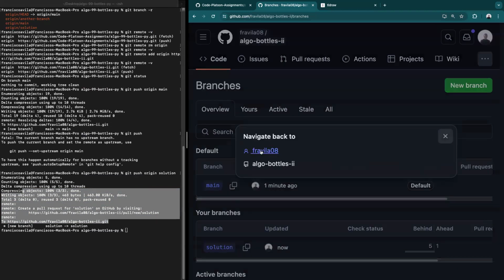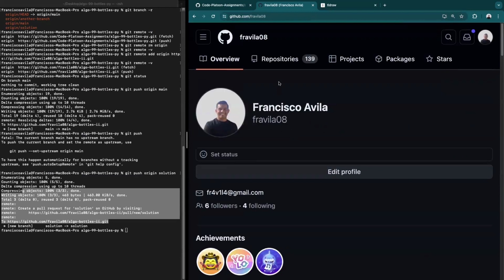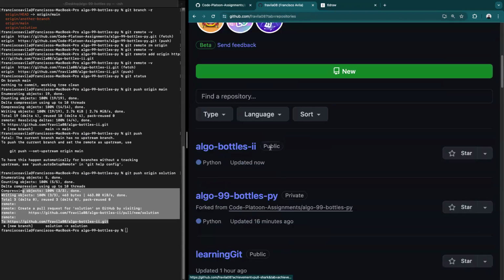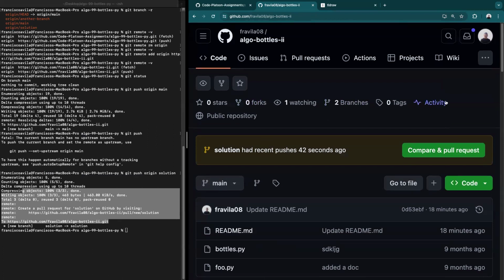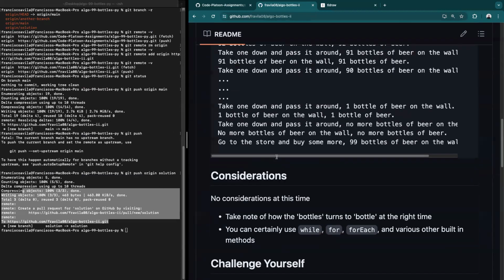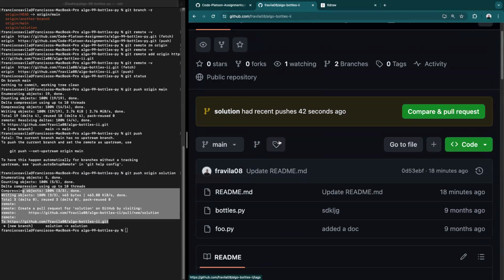But if I take a look now, oh, and I went to the wrong repository or the wrong place. I'm gonna go back to my repos. And I open this up. Well, Algo 99 bottles doesn't have any sort of relationship to Code Platoon assignments. It's truly mine as of right now. I made a complete copy that's independent.